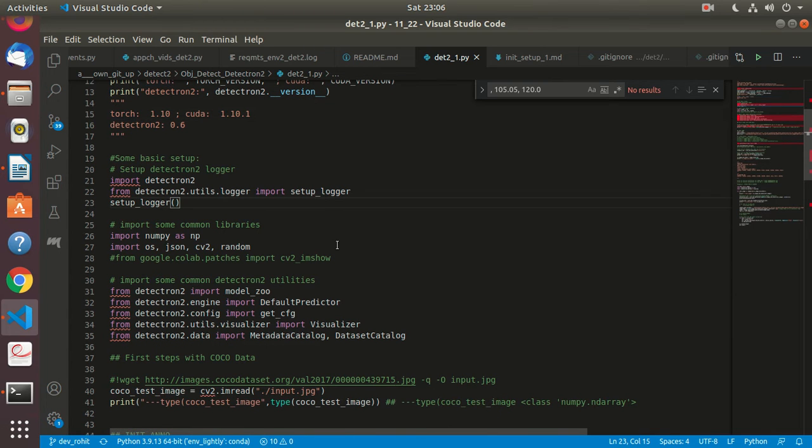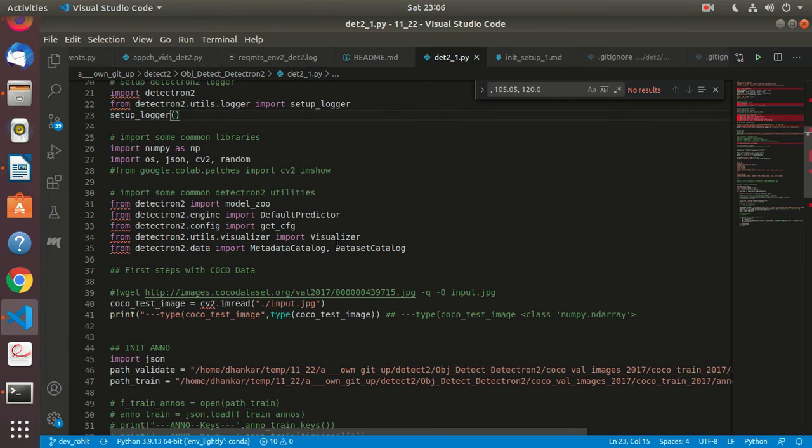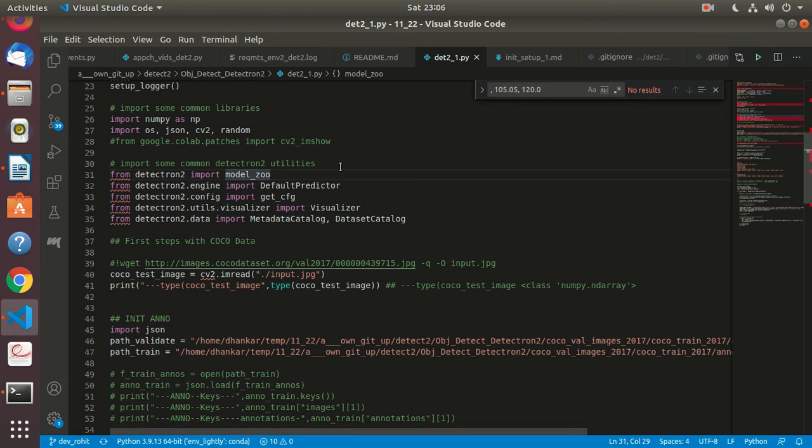This is just the logger for Detectron. And this is the Detectron model zoo. There's a model zoo.py file over there, which has instructions. Basically, you go from config to model zoo, and from model zoo you end up getting specific paths for models that you want to get downloaded, and that happens through the config.